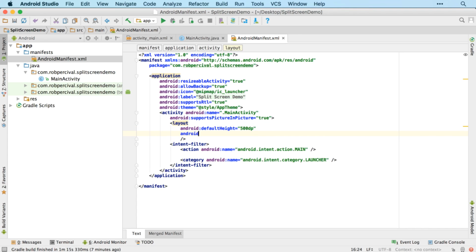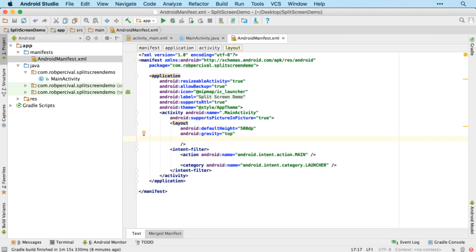We can also set the gravity if we want that to work differently to usual in split screen mode, and we can set the minimum height and the minimum width to say 300 pixels. Now I'm actually getting a message here saying that the layout element is not allowed here. So I suspect this has not been officially added yet, but you should definitely try that out if you want to specify a default height, gravity, or minimum width or height.